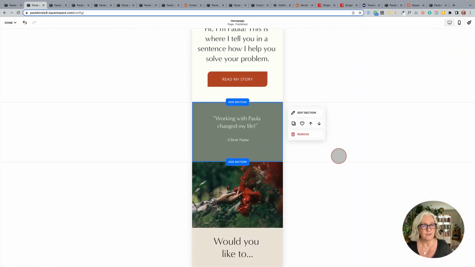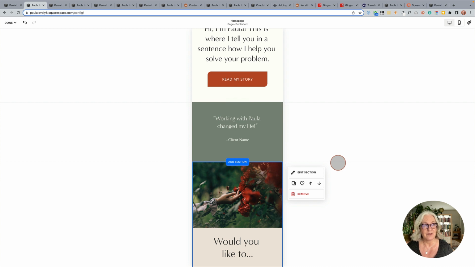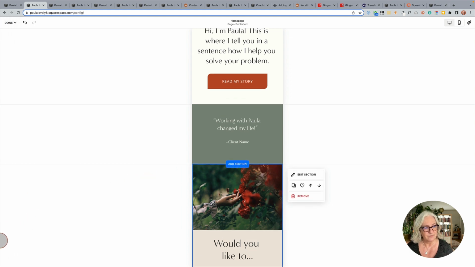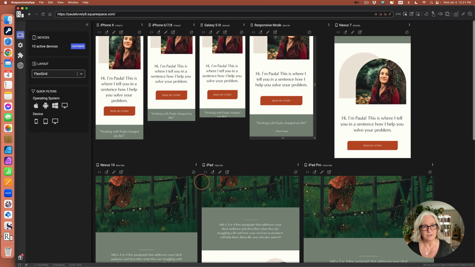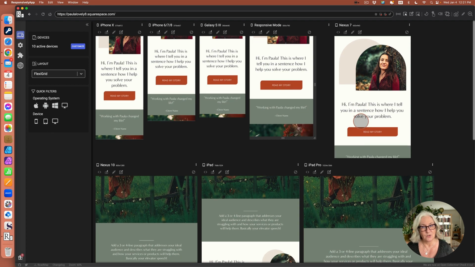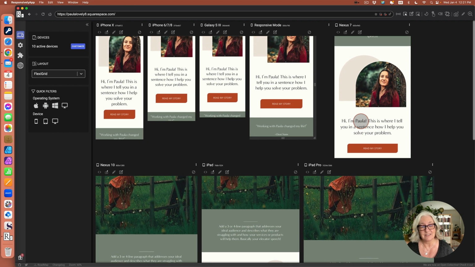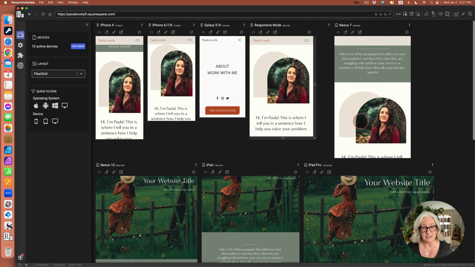Now, we did for a while, when they first introduced this, have quite a few issues with different screen sizes. So we would style it for mobile, but then in tablet view, it had all these long spaces, and that was really an issue for quite a few months. Now, I just checked it for the purpose of this video, and I want to show you something. So I just ran it through this app that I have that checks all the different screen sizes, and it looks like it's been fixed, or at least it's been improved a lot.